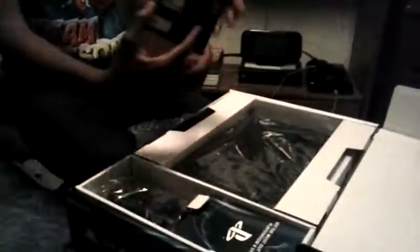take this part off right there. Okay, so I just take this off right here and, oh man, look at this. I've already got the digital voucher of The Last of Us Remastered. This looks great, doesn't it? See? I'm going to just put that right here.